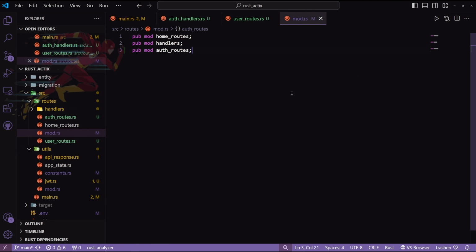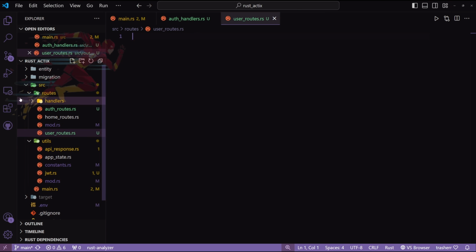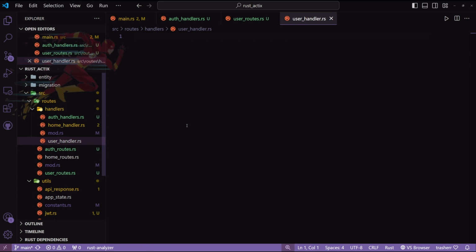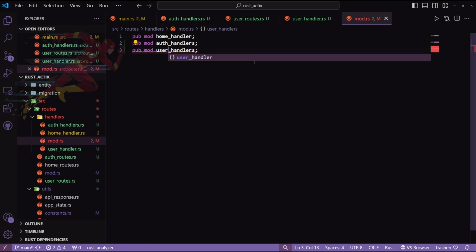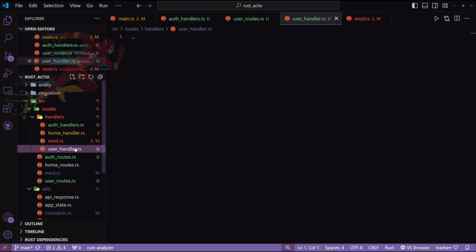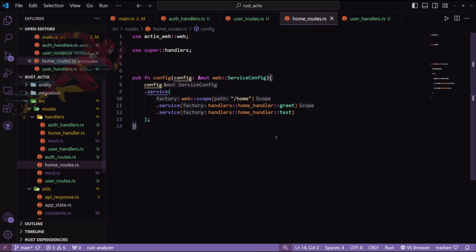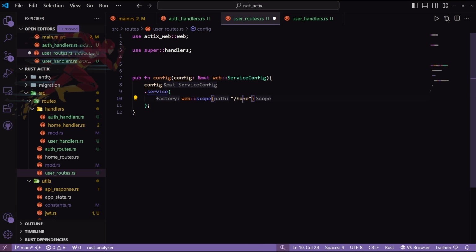We'll start off by creating a user routes and user handler file and adding them to their respective mod.rs. For user routes, again, we'll just copy the code from our home routes and we'll just remove the services because most of the code is the same, and we'll replace slash home with slash user.